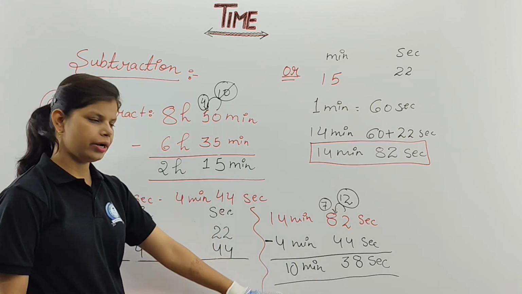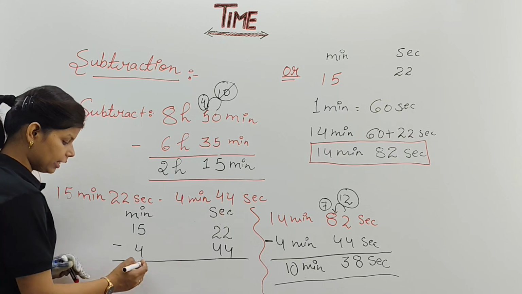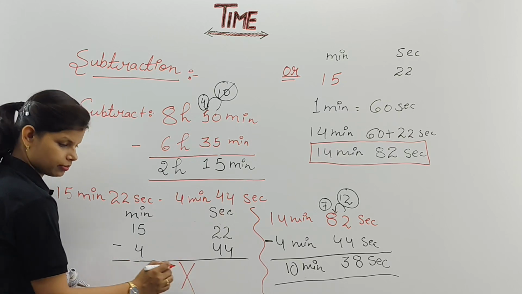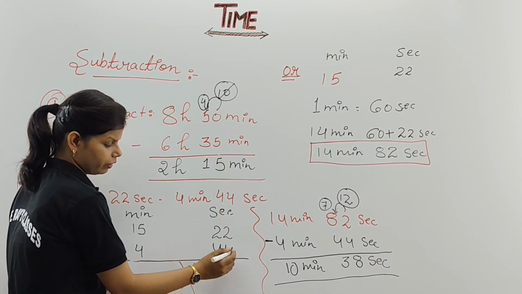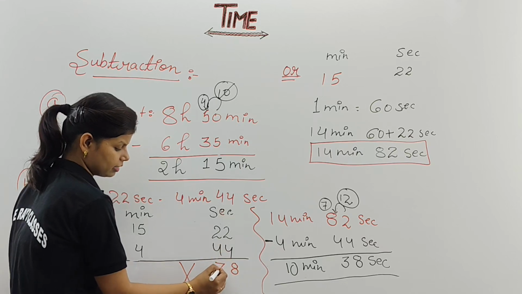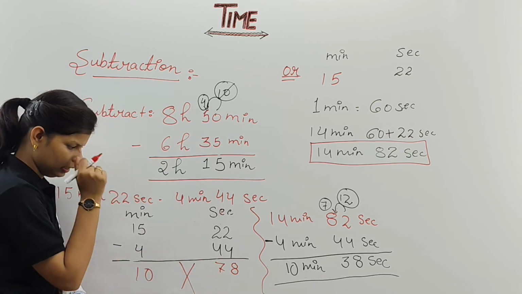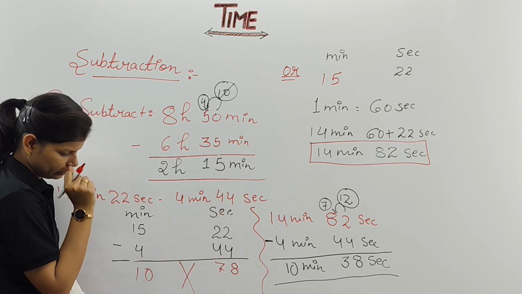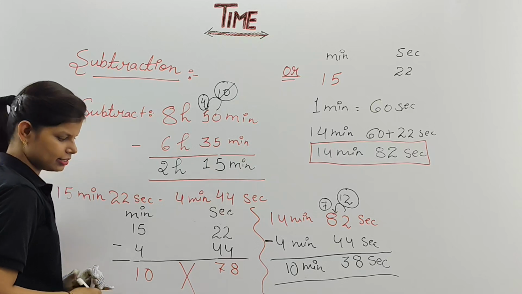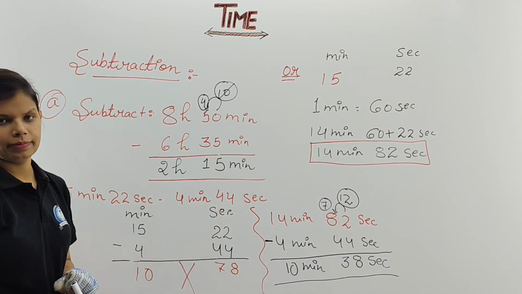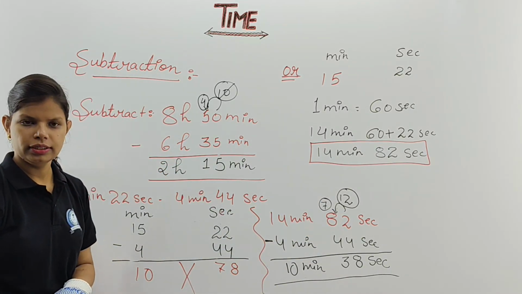I think wherever you are dealing with your books, you can see these things written. If you use this method, children, directly you will not get a proper answer. The way we subtracted before, we were not going to get the proper answer like this. 2 minus 4 we get 8, and here 11 minus 4 we get 7. Here it takes one carry, then 4 minus 4, 10. You see what answer we are getting? 78 seconds, 10 minutes. No, this answer is not correct. And this method is also not correct. Clear? So this method can be done in this way. Do you get my point?